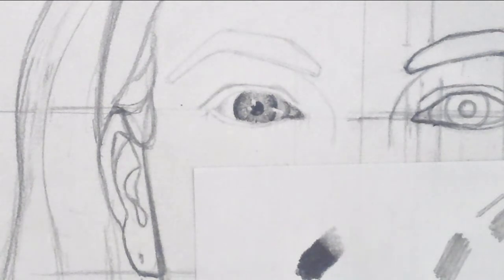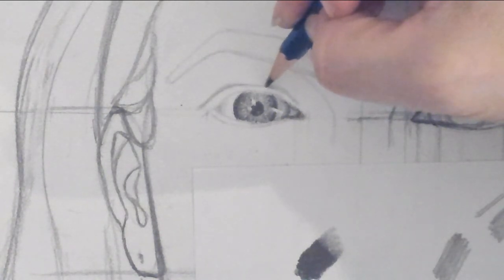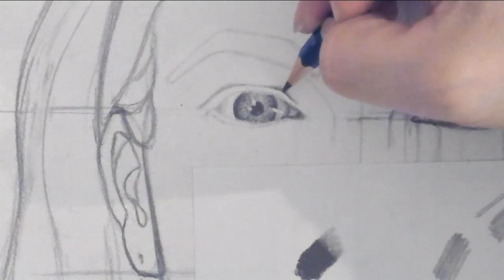So I just map that out, and then I'm going to take my 3B pencil, and anything that needs to be a little bit darker, I'm going to go in and make it a little bit darker. And at any time, guys, if you feel like you need to go sharpen your pencils, feel free to get up and do that.